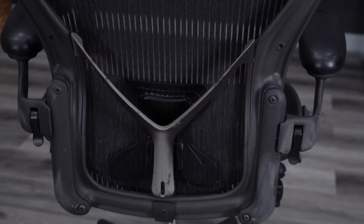And to be honest, I don't really notice much support at all coming from the Posture Fit on the Classic, and when I used the chair without any lumbar support at all, it felt very similar. And so I do think that the Posture Fit SL is a pretty massive upgrade to the standard Posture Fit on the Classic. The seat is where we're going to see a pretty big difference between the two chairs.